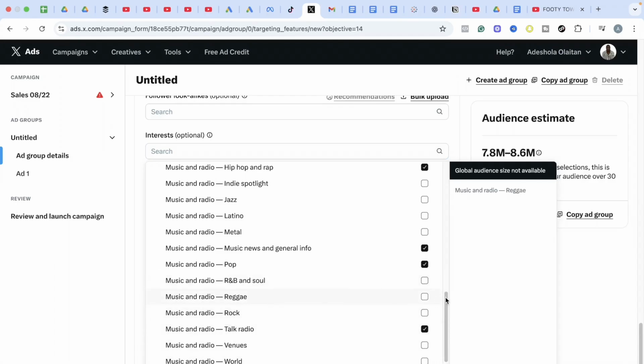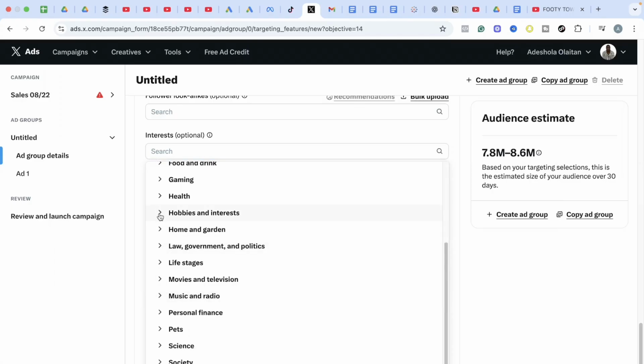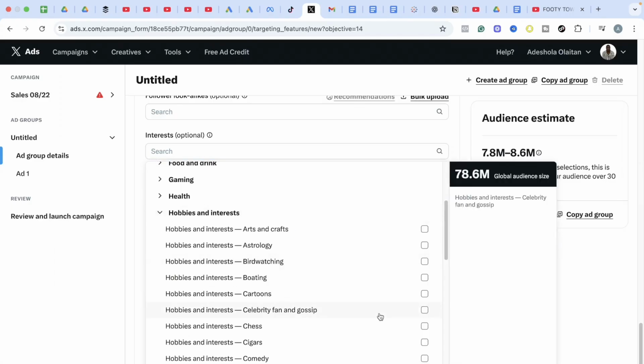You can also move down a bit and target something you feel your audience would like in terms of their hobbies, their interests. Most people that have interest in music, or they want to buy, they are looking for something related to music. In most cases, most people that have interest in music, they have interest in comedy because it is entertainment.